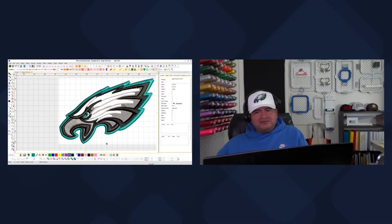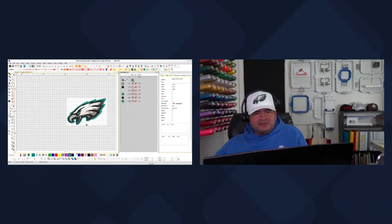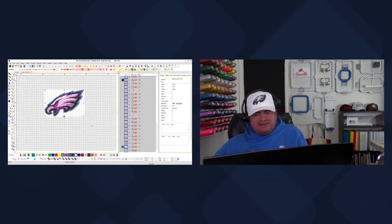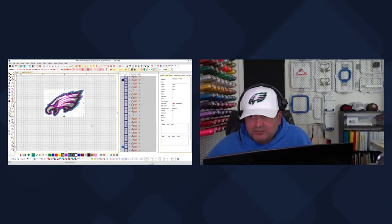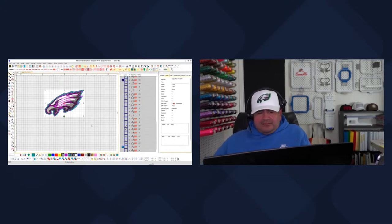So we go to information. This design, let's go metric and see how big it is. Height 2.3. Pretty good size. If you're an Eagles fan, you might want to go 2.5. And if you're a super hardcore fan, you might want to go 3. I might go to Lids tomorrow and check what their size is, just so I know if it's bigger or smaller. I've got to go check that out, unless somebody has an Eagle hat, a 3D puff New Era.